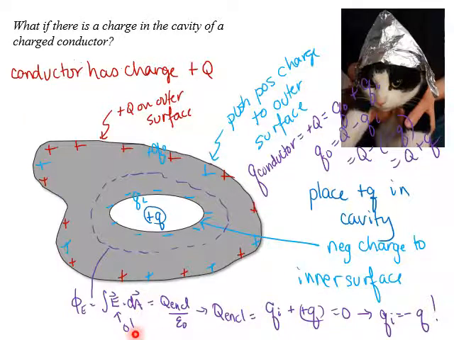Oh wait, let's just talk about electric field for a tiny second before we move on. So inside this cavity, there is a charge, so we will get electric field inside this cavity. Inside the conductor, there's no electric field here, and once we're outside, we do get electric field again. So next we'll move on and do an example.